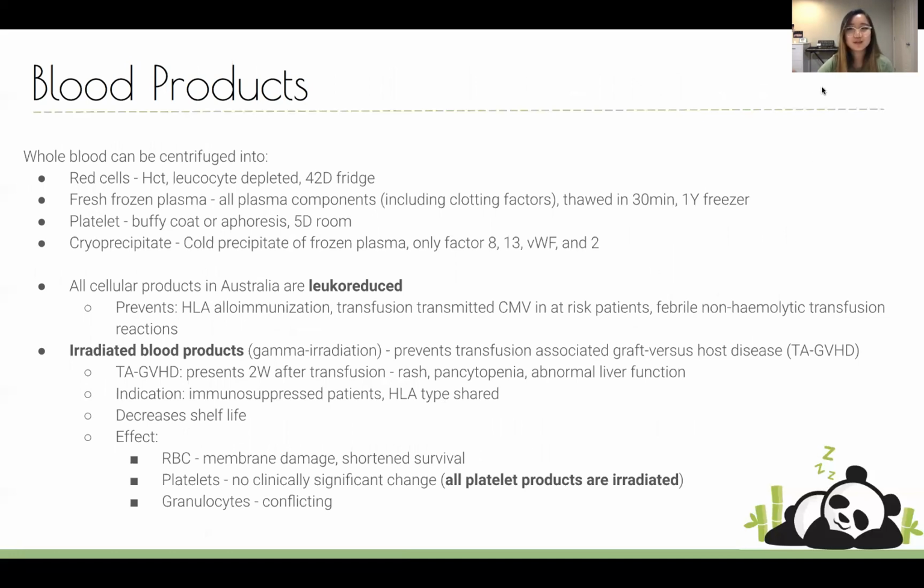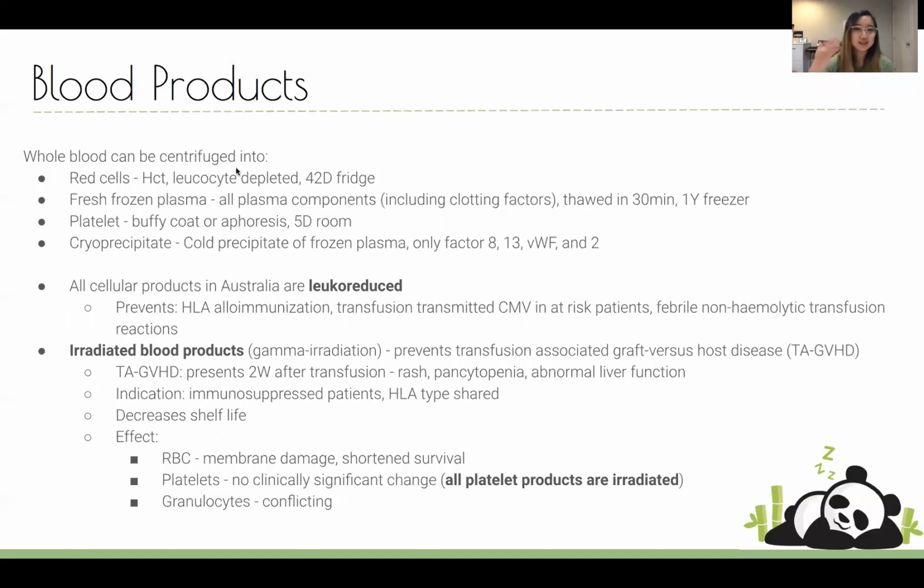Blood products. So these are what you can give to patients via IV. Often people might donate whole blood, but they can also donate platelets or plasma. So when you get whole blood, you don't always just give whole blood to the patient. You give what's needed. And so you can put it in a centrifuge.